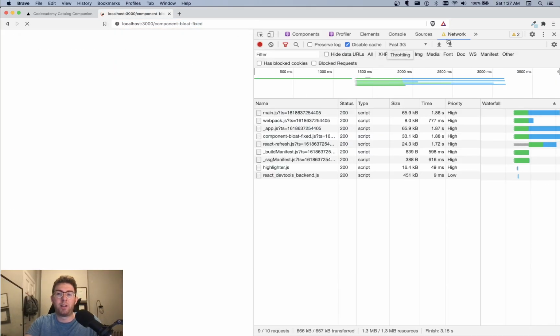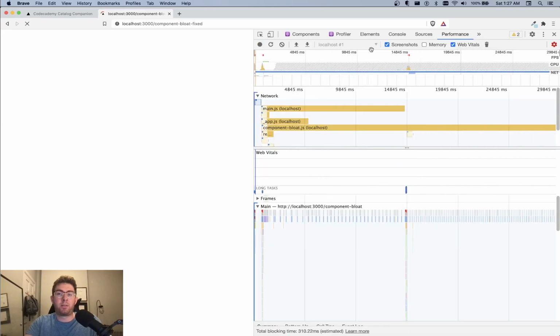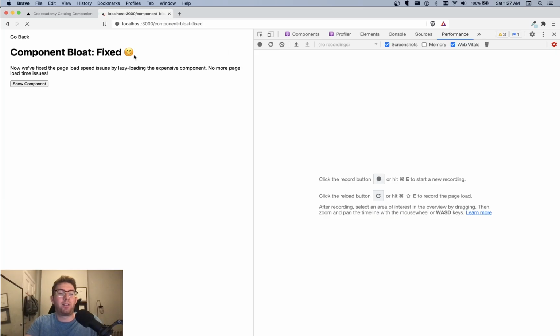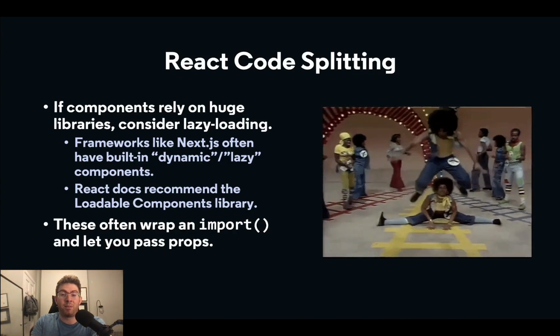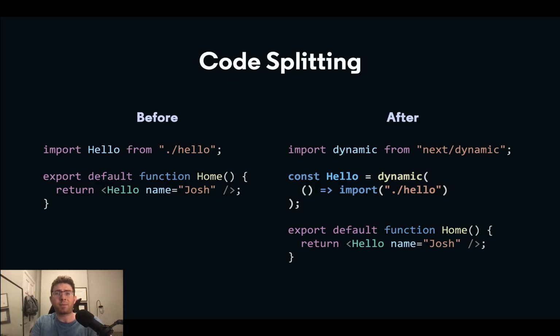until we loaded the button. So instead, we can, just gonna wait again, that profile. We can make the page not load the component until we click the button, at which point the component loads in eventually. I'm not even gonna bother waiting for that one, although it is faster. We can see in the screenshots of the performance profile that instead of blocking for a second and taking all sorts of time on fast 3G to download the component, if we React code split using the import, it takes a lot faster to load.